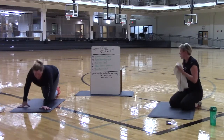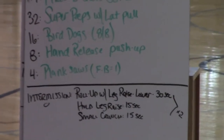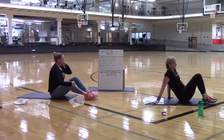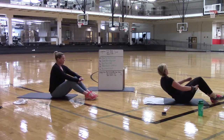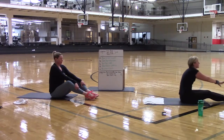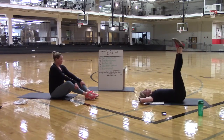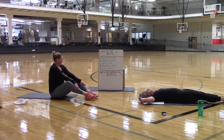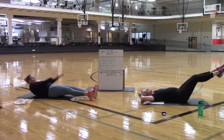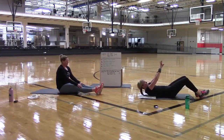Our last intermission — it is all on the ground. You have a roll-up with a leg raise and lower. You are going to hold your legs in the air for 15 seconds, and you are going to do small crunches. Roll-ups look like this: you start all the way up, reach for the sky, reach for your toes, bring it all the way up and slowly bring it back down one vertebra at a time. Then raise the legs, slowly lower them back down, control all the way to the bottom. The leg hold is here for 15 seconds — if you need to take some pressure off and bend the knees a little bit, please do. Small crunches: just get the shoulder blades off the ground.